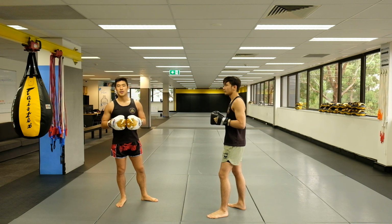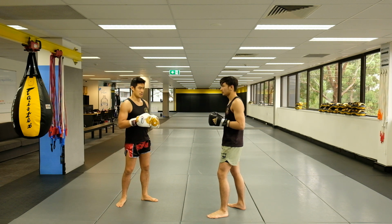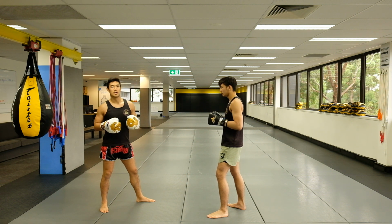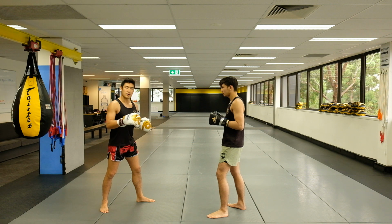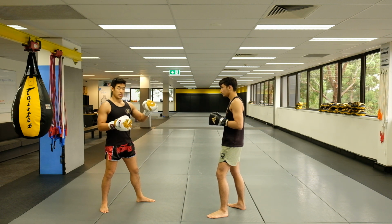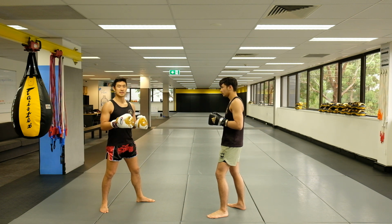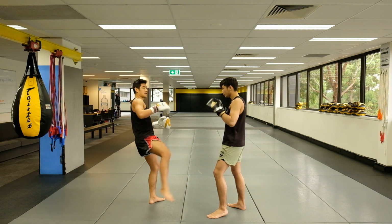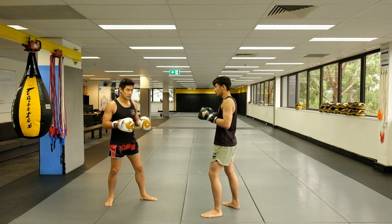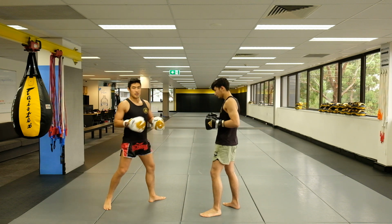Now I'm going to show a couple techniques I like to use with a fake roundhouse kick. So with the fake, this time, I'm actually going to throw kind of like a kick. But before I go on, I forgot to mention, for these to be more effective, try land a couple kicks first. So throw a couple kicks first. I don't mind yet if he checks or not. Even with the feints, you do this again. If you land the first couple kicks, he knows you're gonna kick.